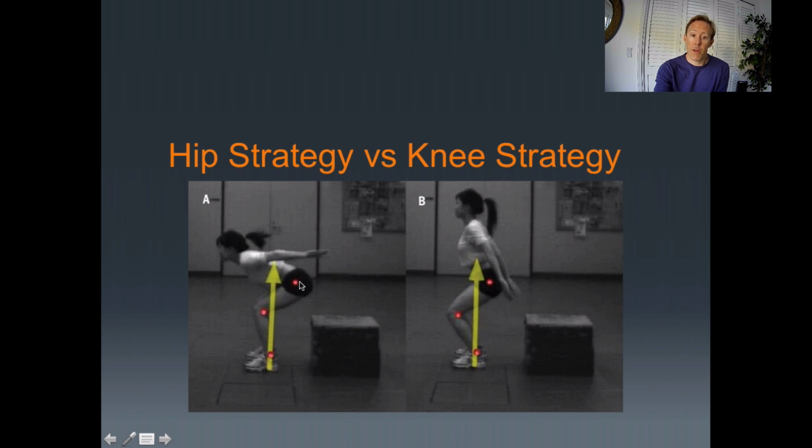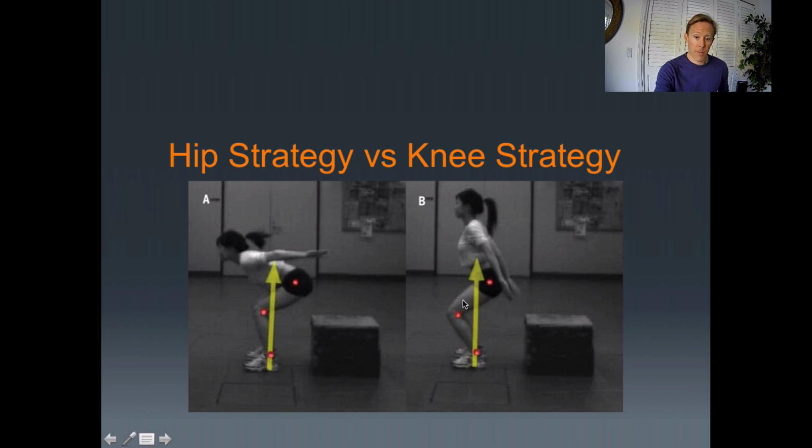The farther this line is from a joint, the more muscle activity we will see at that joint. So this vector here is acting to create hip flexion. Imagine it pulling on the femur right here, which means the hip extensors have to work. The farther this is in front of the joint axis, the larger the hip flexor moment, which means the hip extensors will contract to counteract that. In this situation, we're farther from the knee. This is a knee flexion moment, which means the knee extensors will contract to counteract it.